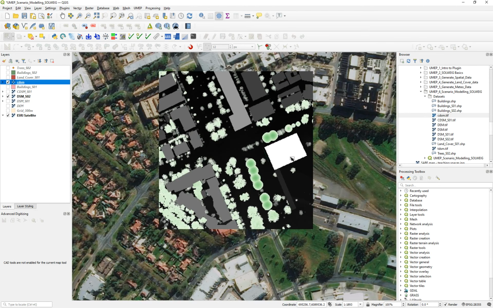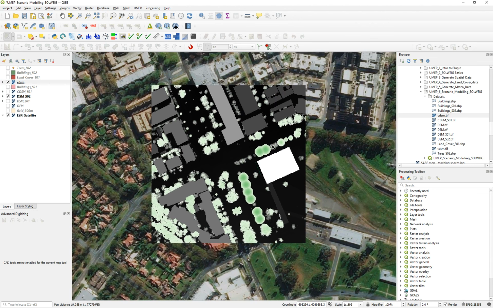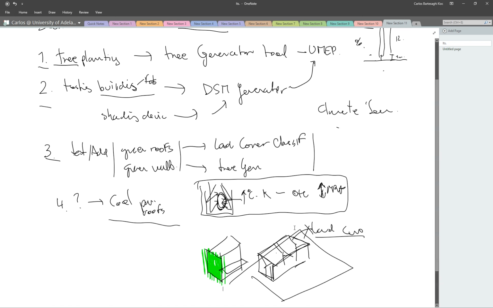And the last will be our land covers. And we need to include in the land covers the green roof. So it works in a similar way to what I showed you before. If this is a building and a portion of the building wants to be a green roof, you will need to replace this information in the land cover as grass, for example.